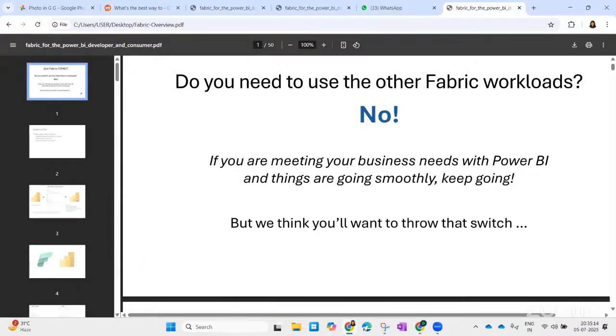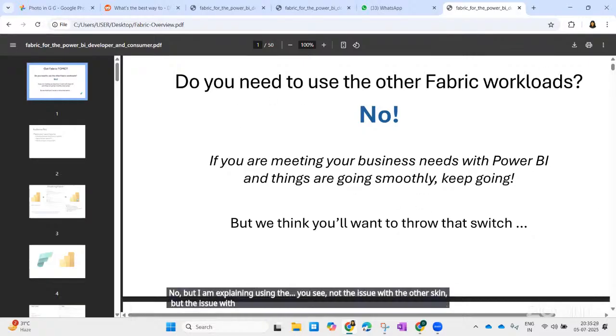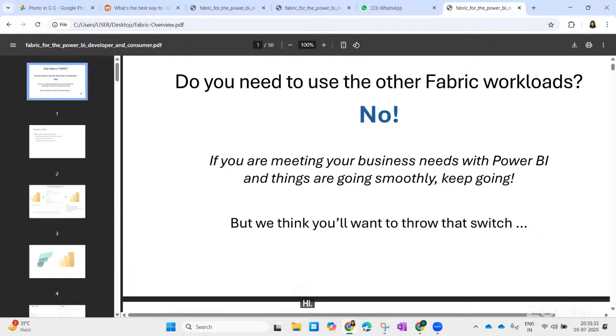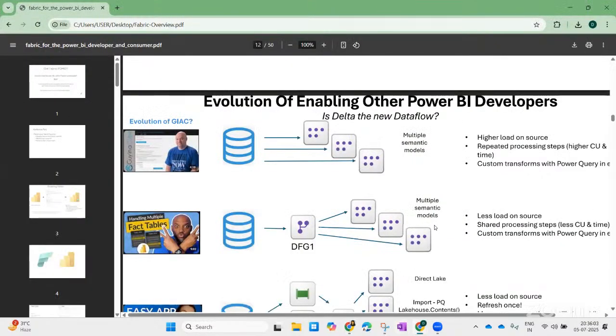I am explaining using a different slide. The issue is not with the other screen but with the diagram that I am explaining. I am talking using that diagram only. Since the starting I am speaking, and you are relating it with the diagram. I thought it was only on slide number one. Oh my God. Now can you see? Yes, ma'am. See, I am explaining slide 12.